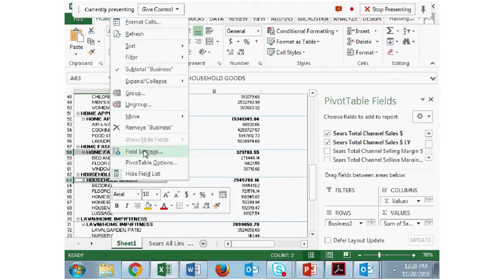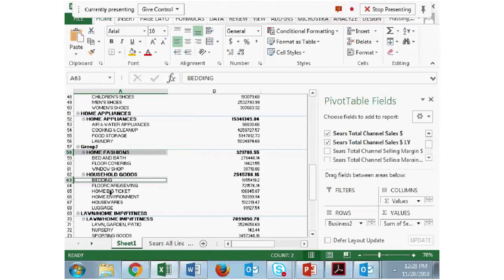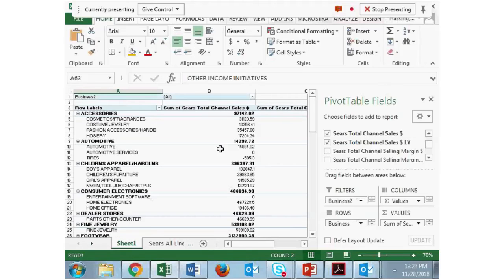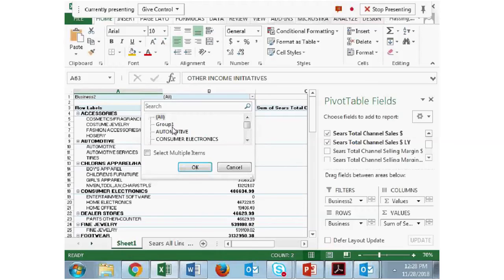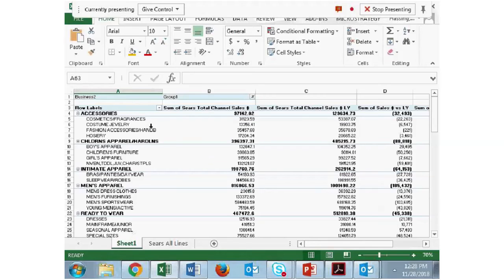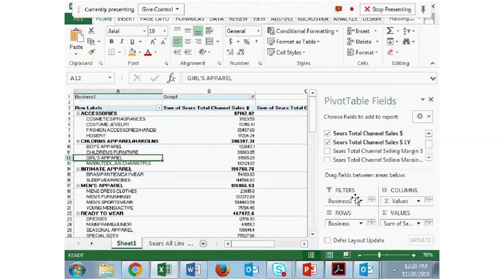And we're going to group. So now group 2 is home, all of our home businesses. Does that make sense? Can you guys see how that would be useful? I can. Also, sometimes if you group things and then you want to look at them, you can move that grouping that you just made into your filters, and then you could filter to just what you want to look at. So I want to look at just apparel, so I can filter to just apparel.